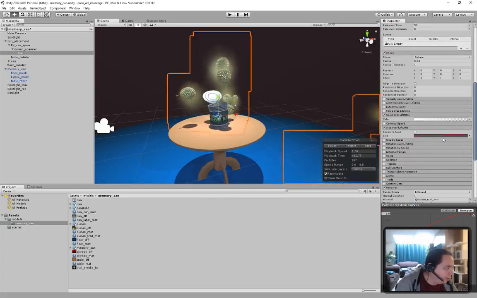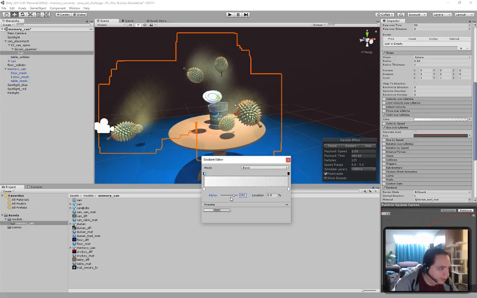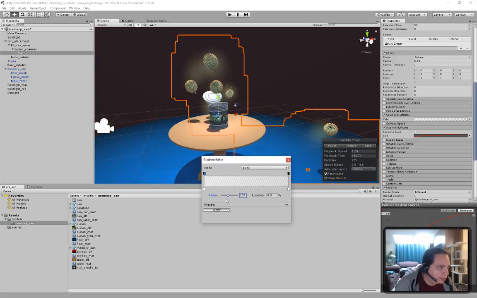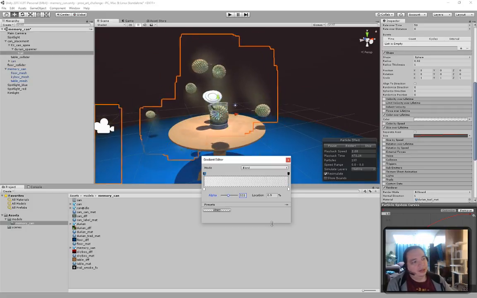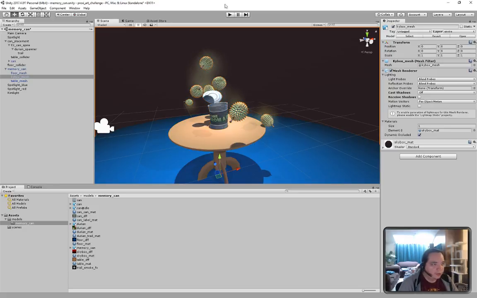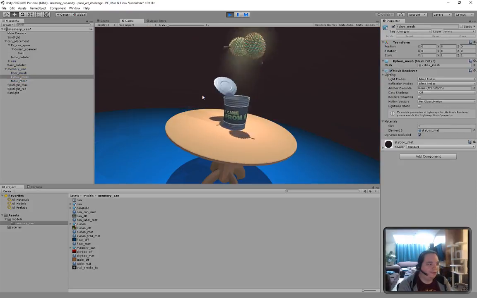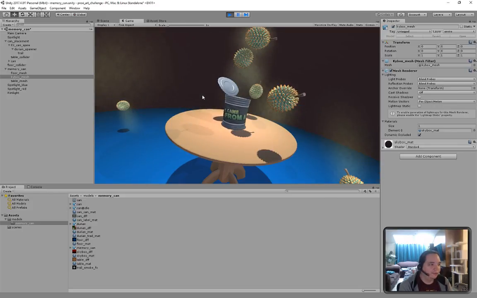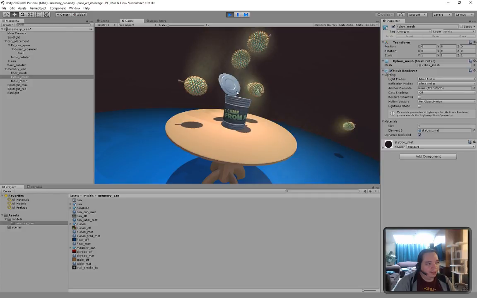And then if we adjust color over time so that this transparency is down a little bit. It just gives you, we're always looking for a feeling of a thing and not really what a thing might be.